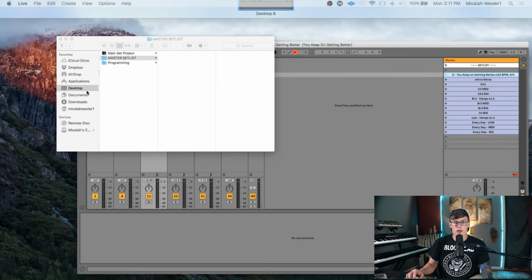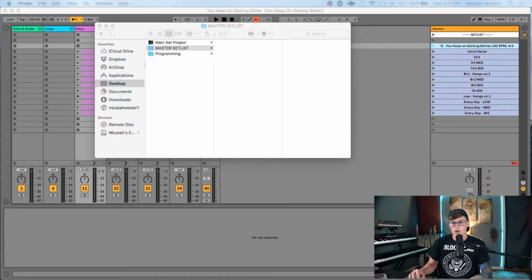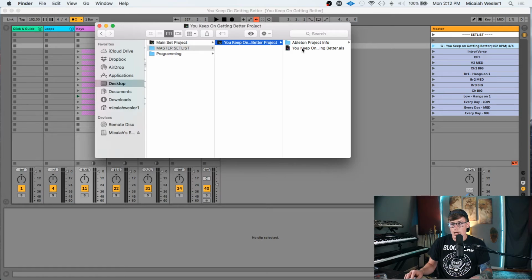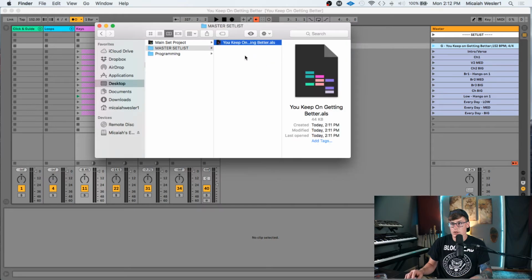And then what you can do is drag that project over here and just keep the ALS file right here. So you don't have to drag the whole project. You can just drag the ALS file and delete the rest.